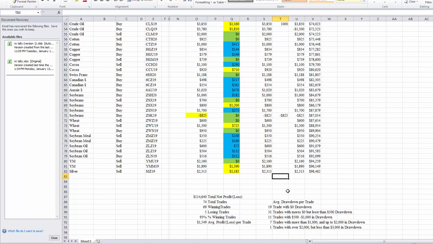How many winning trades did you have? How many losing trades? What I did was I capped it at $1,000 in terms of a loss, because some of the things he's into include crude oil, and these can have some pretty wild swings. For example, crude oil had an $1,800 swing, as you can see up here, and here's another one with an $1,160 swing.